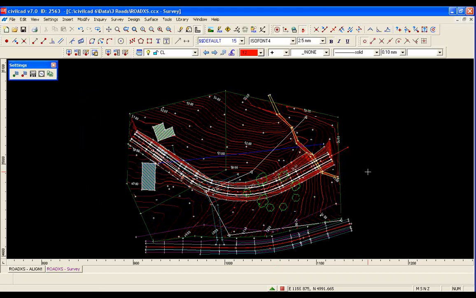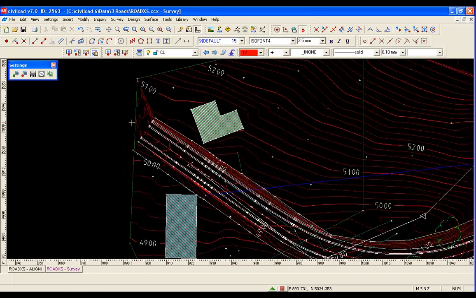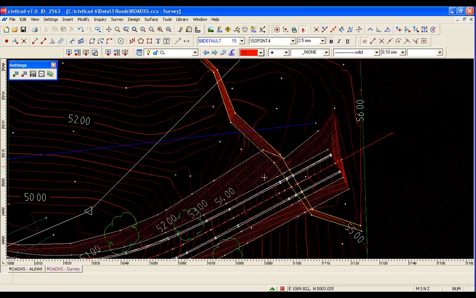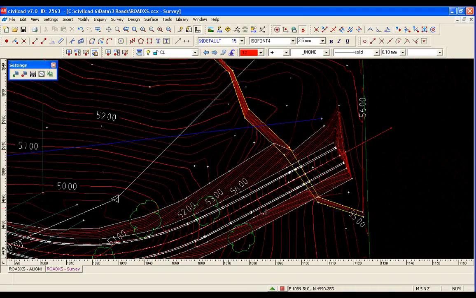OK and OK. Now we can pan around, have a look at our contours, and have a look for any obvious problems with our contours.